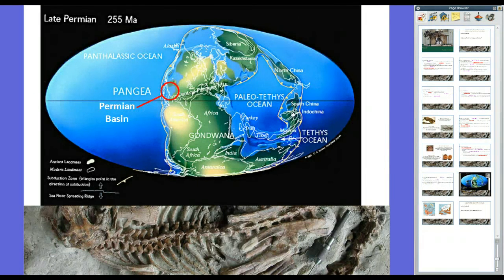You can look at this. See, the Permian Basin, which is out in West Texas, is right here, and where my mouse is at and where I'm clicking, essentially, that's now high mountains, kind of a high plain, and there's mountains and stuff. But about 255 million years ago, that was actually a shallow ocean as compared to now. Okay, so as a result, they have lots of fossils there. There was ocean life that obviously wouldn't be there now. And based on what we've seen on the fossils, that ocean life in the Permian Basin is a lot like ocean life now in shallow oceans.